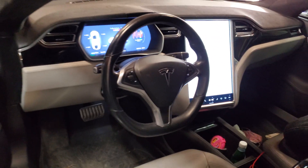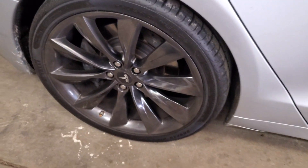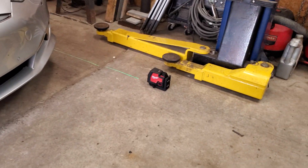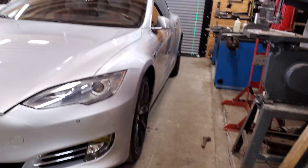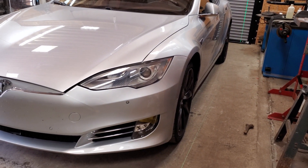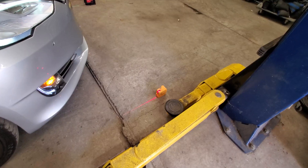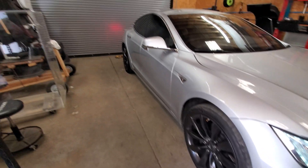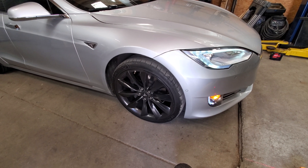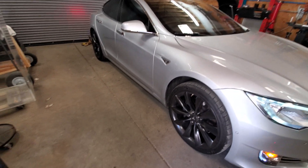I put the steering wheel in the center position. The right side wheel looks pretty straight, but the driver's side wheel is cocked out — it has way too much negative toe. I have a couple of construction lasers here, and I bet I can get it back into alignment until I get to a Tesla dealer with a proper alignment machine, since that's one piece of equipment I don't have. I'll put the laser line in a perfectly parallel position to the hubs of both wheels, then measure the edge of the rim front and back, do the same on the driver's side, and adjust the ball joint accordingly.